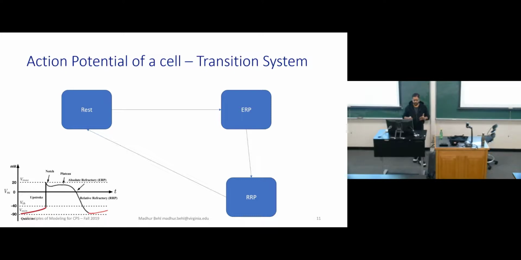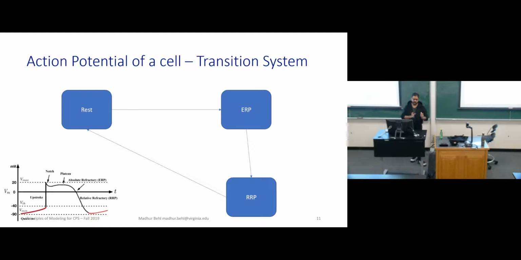A transition system has locations, and sometimes you will hear me say states, but don't get confused with that, the state is the minimum information required to predict. Maybe that is true here, but I don't want to get into that. So let's just call them locations. We have locations, which are the three states of what an action potential is. And then we have transitions between these locations, right?